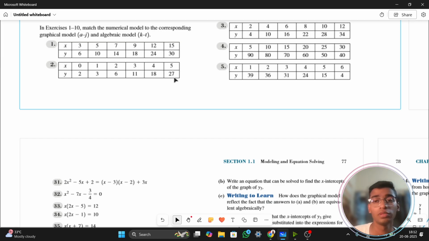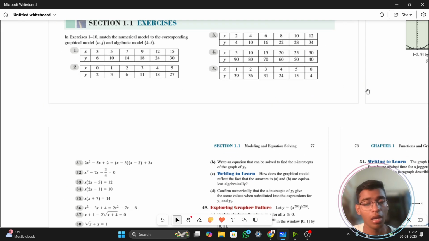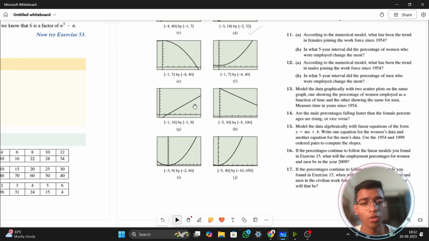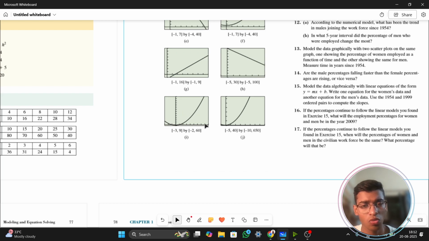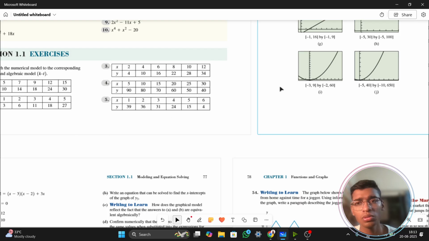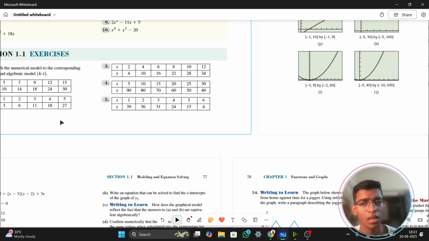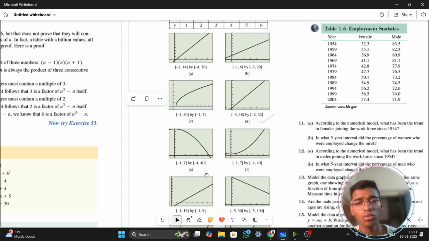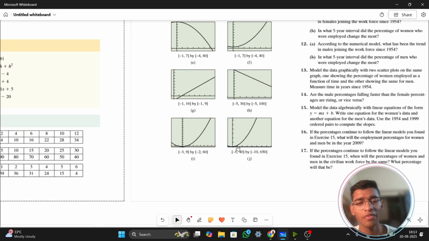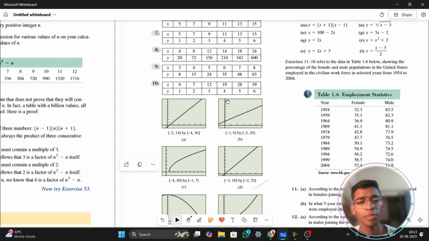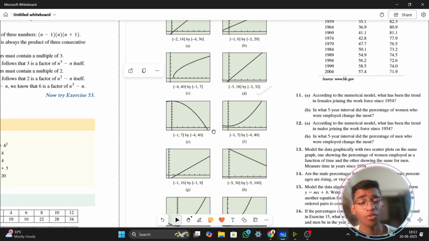So this is not a straight line, and the path followed has to be an upward parabola. You can see these two are following an upward parabolic path. Now, two things we need to see: at 0, my graph was passing through 2. These two graphs are actually passing through the origin, so they are not my interest. I'll look at the parabolic graphs which are not passing through the origin.